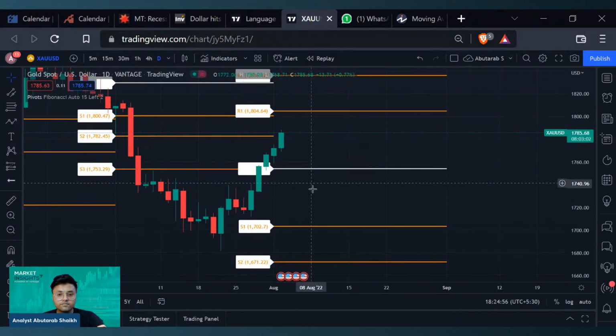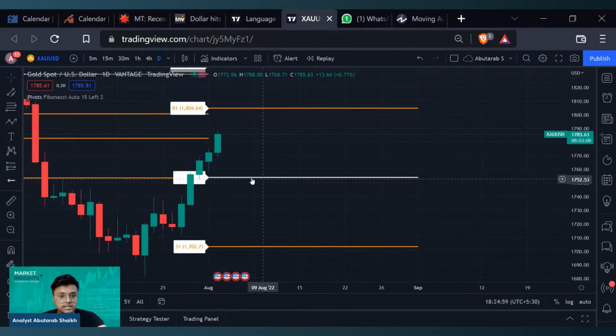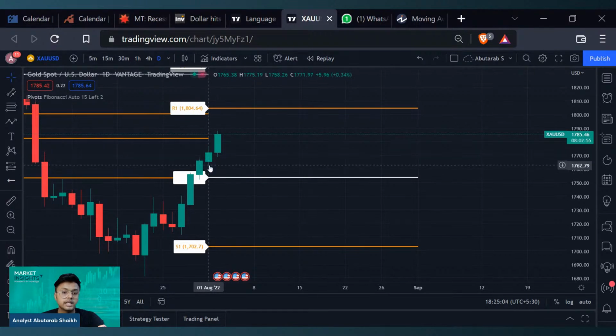The next thing that I will note is where is the pivot starting, where is the price action starting, where is it starting exactly. So the open is above the pivot. What happened? The first candle of this month, 1st August 2020, the open of this candle was above this pivot. What will I get from this? I will conclude that for this month the price will be bullish.